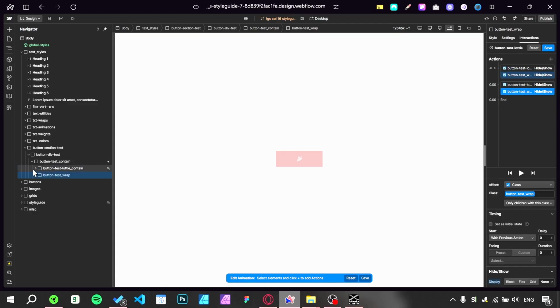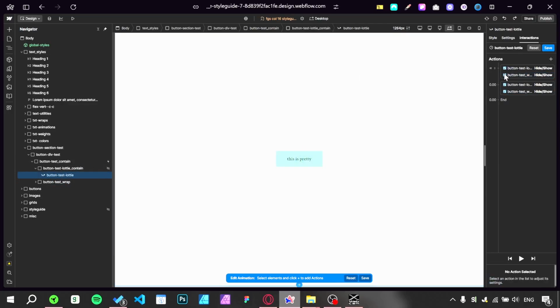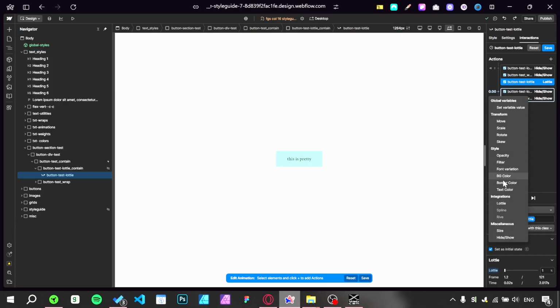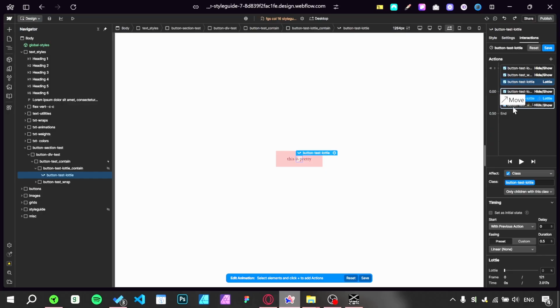And then we have to play the Lottie. So I'm going to click the Lottie here. I'm going to go to actions. Here you go. We have the integration, the Lottie animation here. Then we're going to set it to play to 1% because sometimes Webflow has the Lottie appears and disappears at 0% and 100%. So you want to work with 1% and 99%. So it starts at 1%, and then once we click on it, then the animation starts. And let's say it takes 2.5 seconds, and it goes to 99%. So in 2.5 seconds, animation is going to go from 1% to 99%.